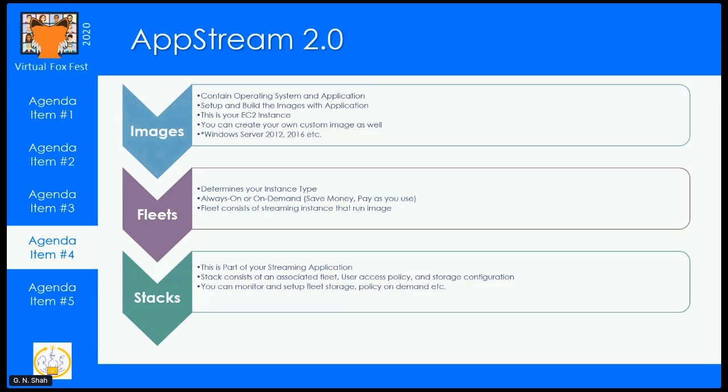The stack is a part of the fleet process. It is a separate menu option in the Amazon Cloud, but it is part of the fleet. Whenever you're setting up a fleet, you have to set up the stack at the same time. The stack consists of the associated fleet, user access policies, a storage configuration, and you can also define your scalability and the number of users who will use this application.